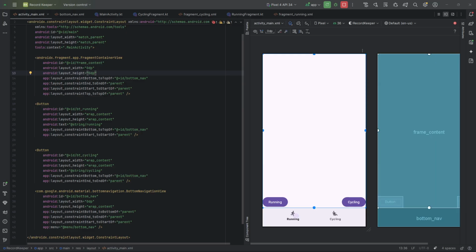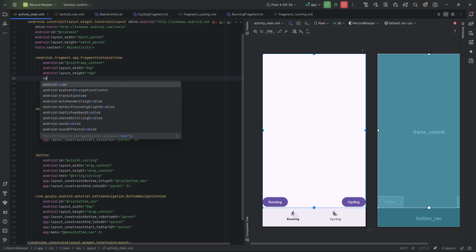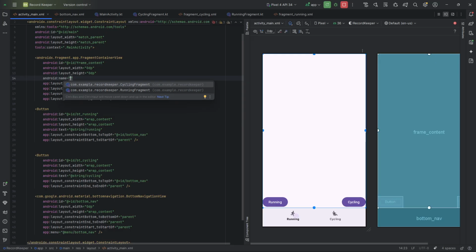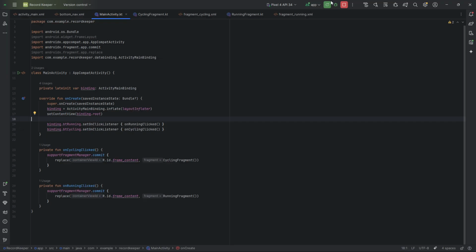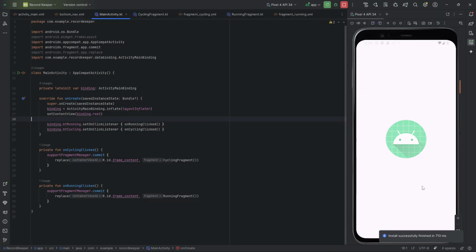But one major benefit to us using the fragment container view, as opposed to a simple frame layout, is one extra attribute called name. If you start typing name and autocomplete, this android:name, we can now give the name of the fragment that we want to initialize this container with. And this is a wonderful little shortcut. Pretty much most of the time, we're going to want to have an initial fragment showing in a container. So rather than having that commit transaction somewhere in onCreate, we can actually just put the name of the class here, and this fragment container view will know what to do with that, and it will take care of initializing our first default fragment.